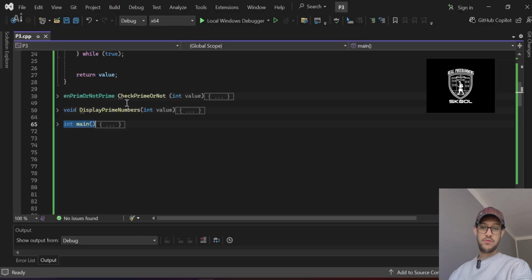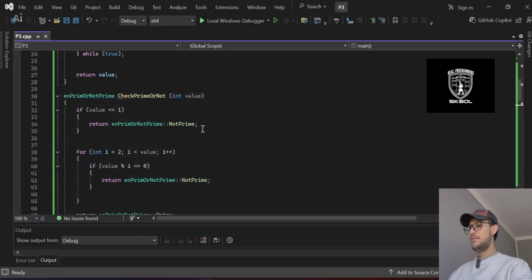Let's open it and see the logic inside it. It's like from the previous problem, from the previous course. We just changed the logic a little bit. First thing, we have an if statement. We check if value is less than or equal to 1. Why do we say this? Let's assume that the user inserts number 10 and we store it in value. If it's less than or equal to 1, return not prime. Why? Because 0 and 1 are not prime numbers. All the negative numbers and 0 and 1 are not prime numbers.